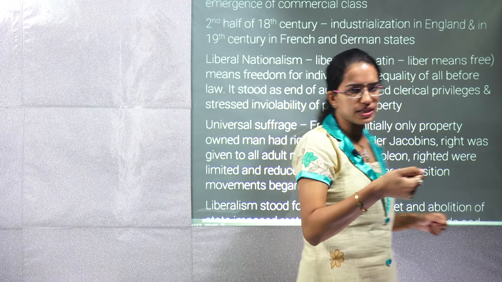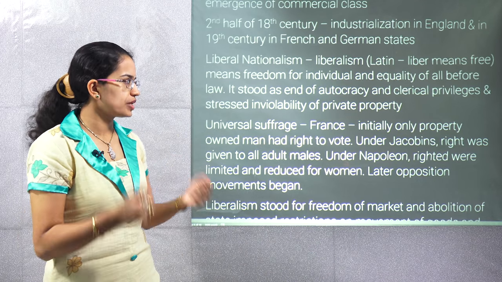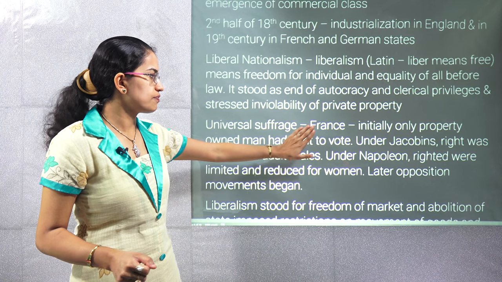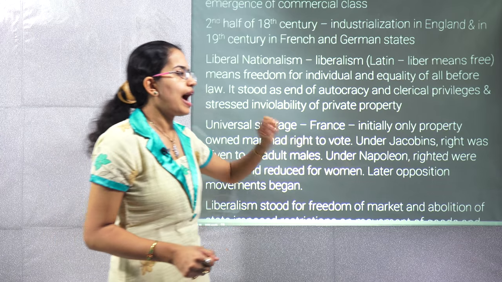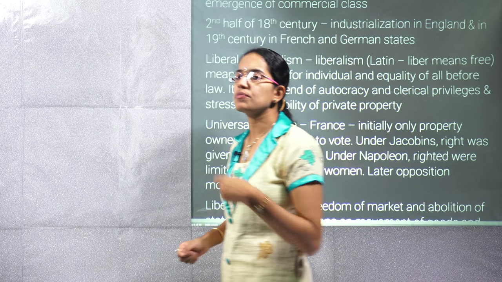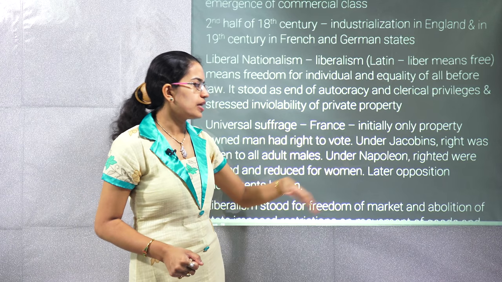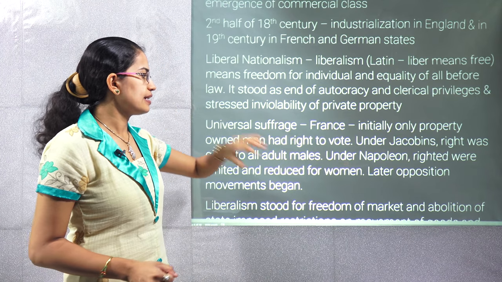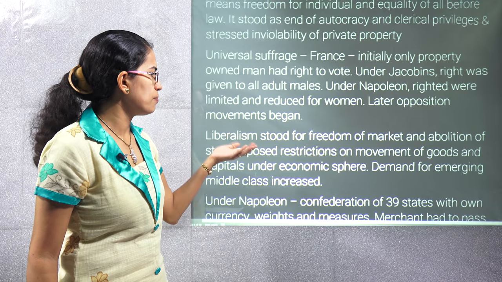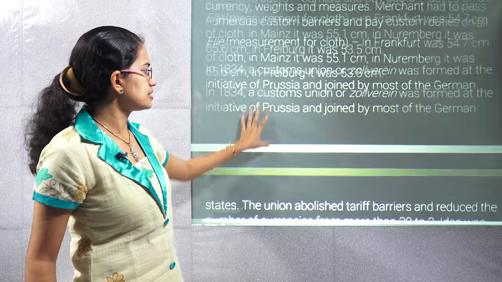During that time there was a feeling of liberalism. The word 'liber' comes from Latin and means 'free.' It talked about freedom of the people, freedom of the individual and bringing in more equality. A universal system of adult suffrage was discussed. Initially only people with property had the right to vote, but later in the democratic setup every male above the age of 21 had the right to vote. However, under Napoleon, rights were again limited and reduced for women as well. Those were the developments that came up and down in the region of France.